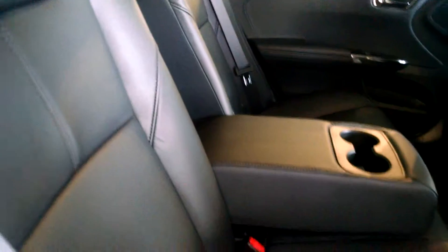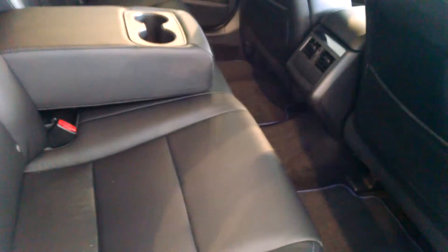Notice the vents to keep everyone feeling just as good as if you were sitting up front. The black leather seats offer seating for three. It's all about comfort — leg room, head room, hip room. Guys, this is best in class. You're going to be comfortable riding in this vehicle.